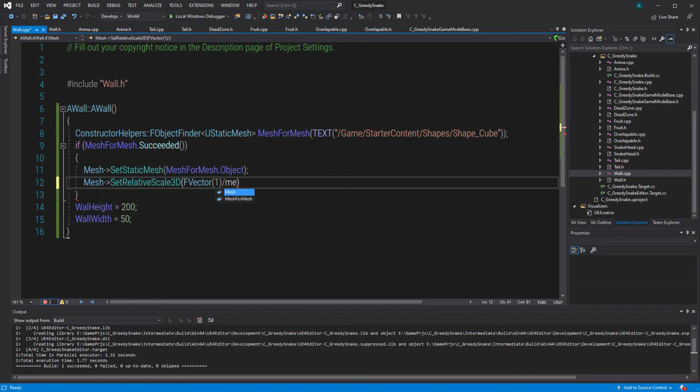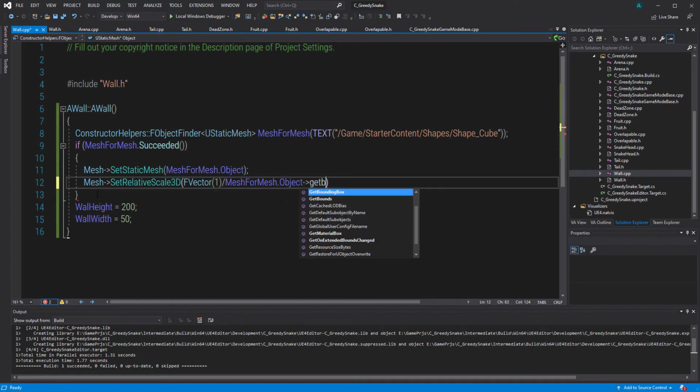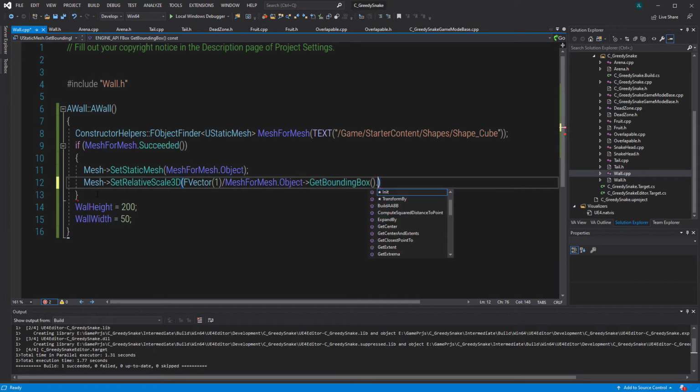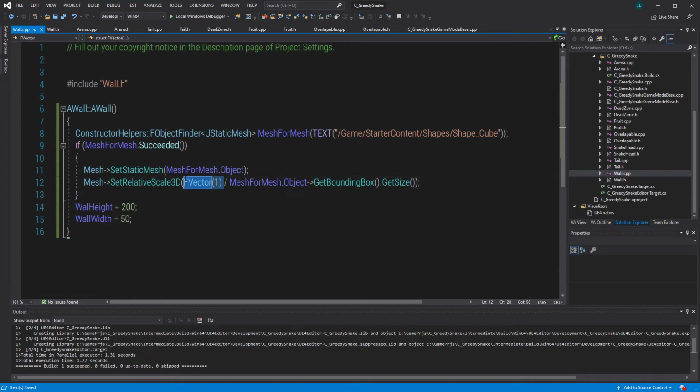So mesh dot object get bounding box dot get size. Because the cube is not 1 unit. I think the cube is not 1 unit. I have to normalize it to 1 unit size. So this will make it 1 unit size wise.